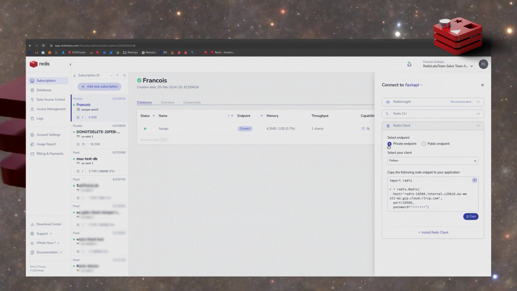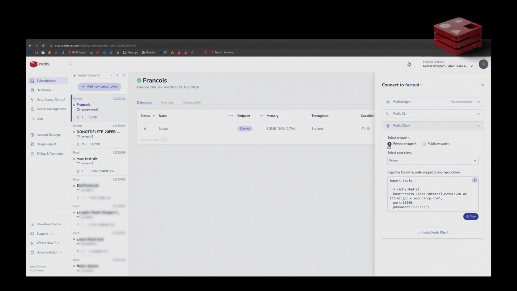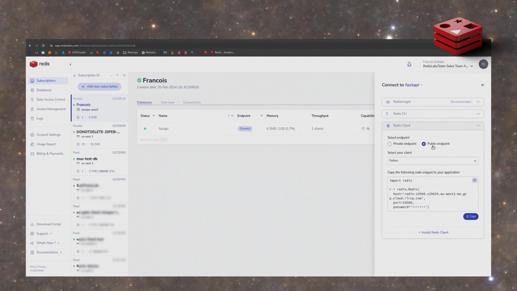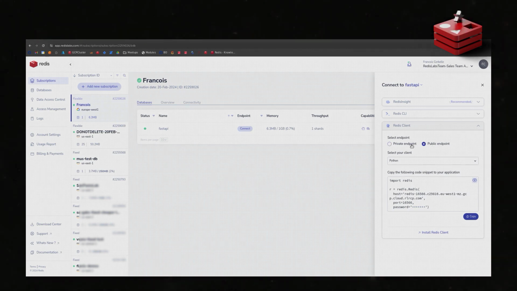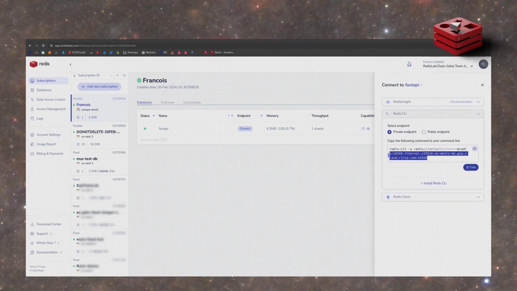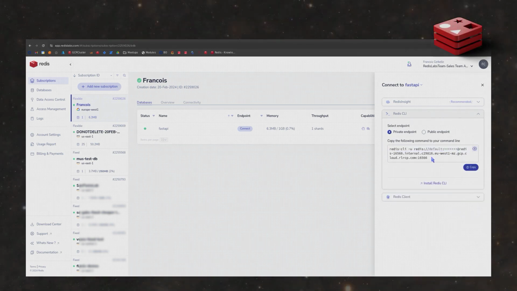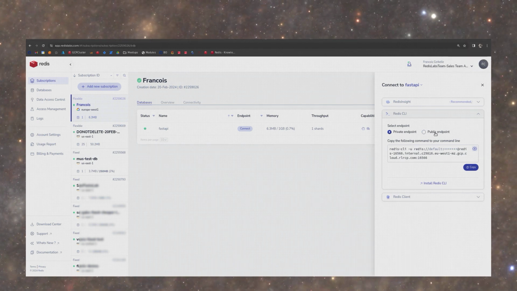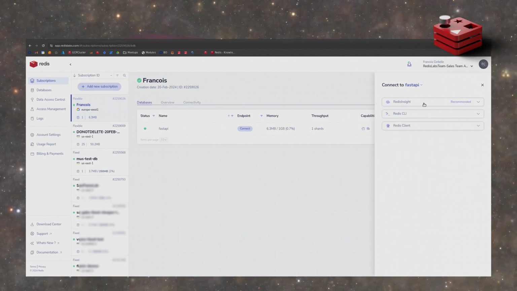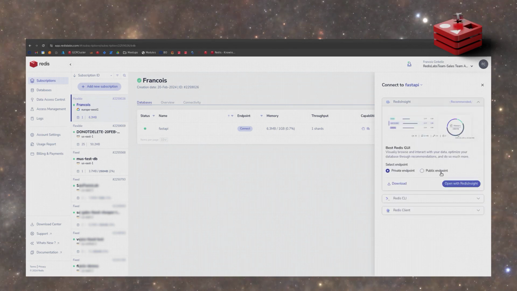A private endpoint is only available from inside Google Cloud, and a public endpoint is published on the internet. It's a choice. You can enable or disable the public endpoint. Then you have the same command, the same connection string for the command line client, either with the private endpoint or the public endpoint.